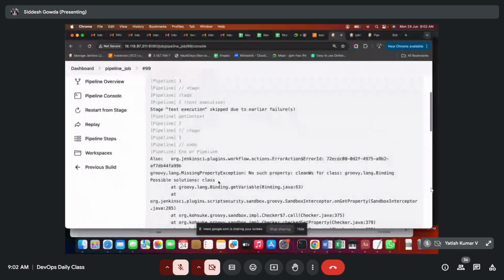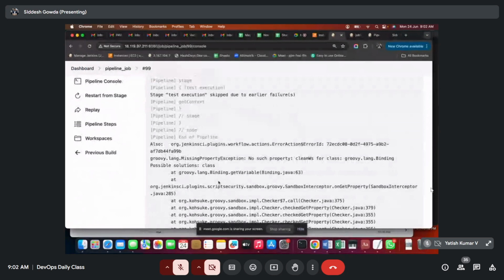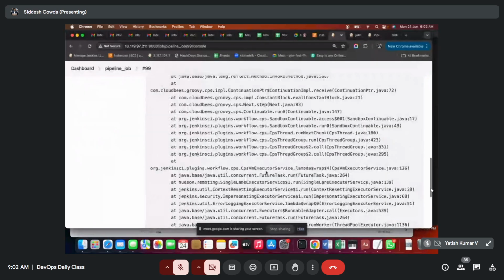See here, test execution, no such property, clean workspace. What happened to this?